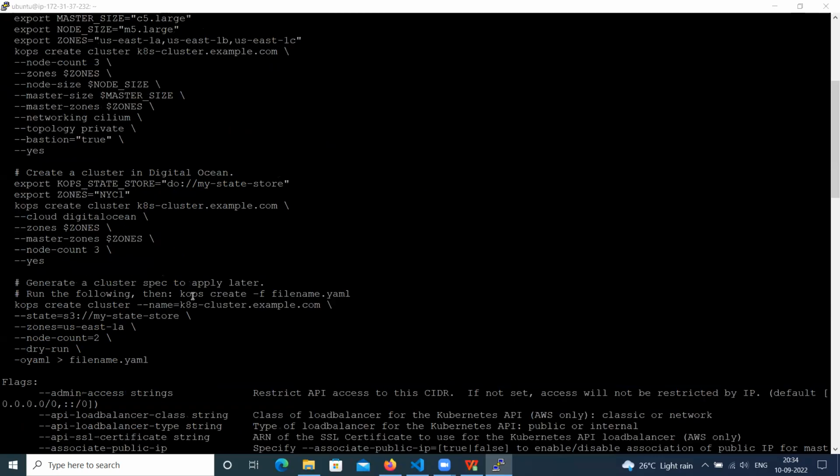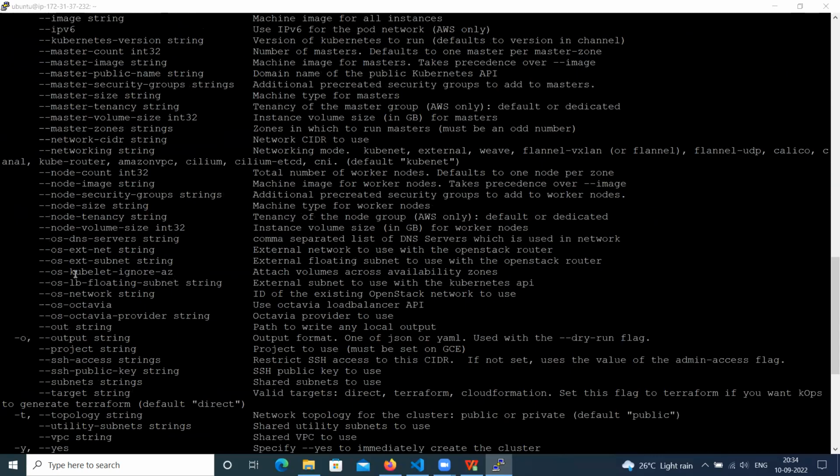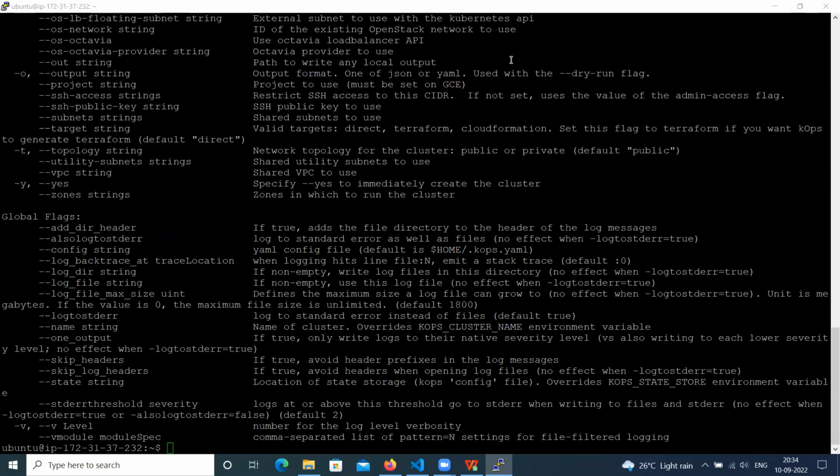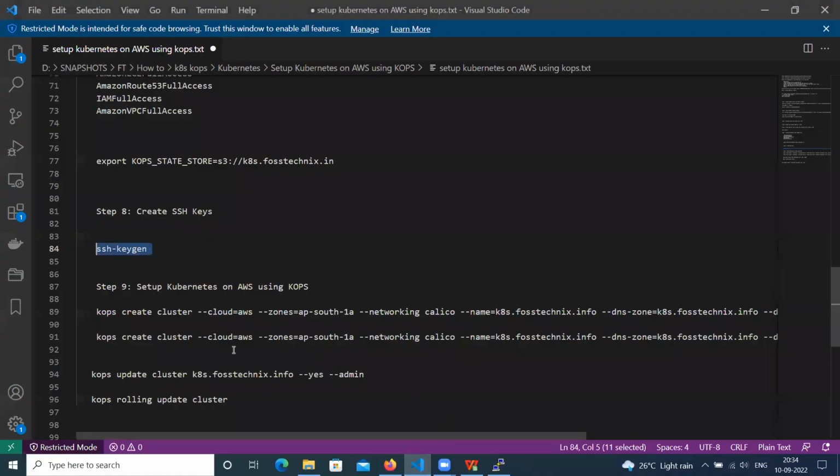So here are other parameters. From these parameters, we have used this one: kops create cluster --cloud aws --zones ap-south-1a --networking calico.